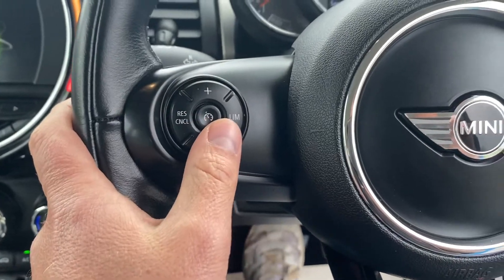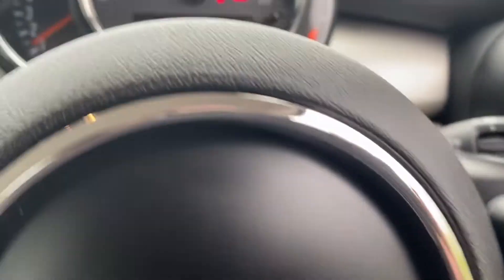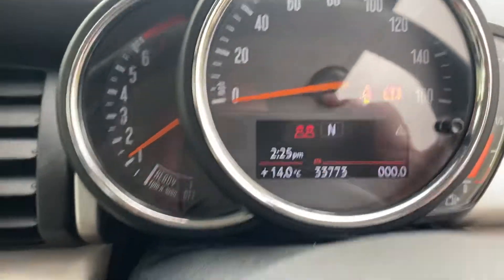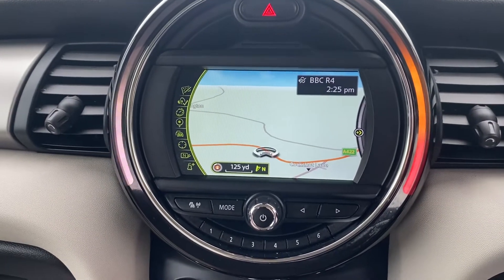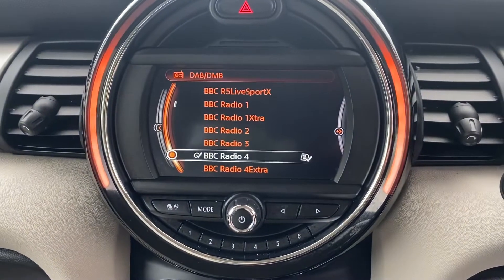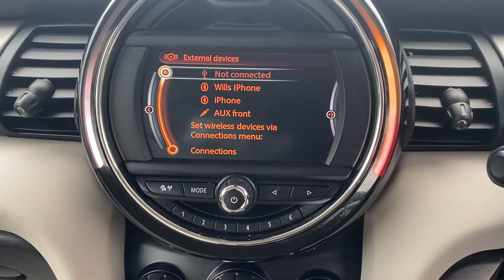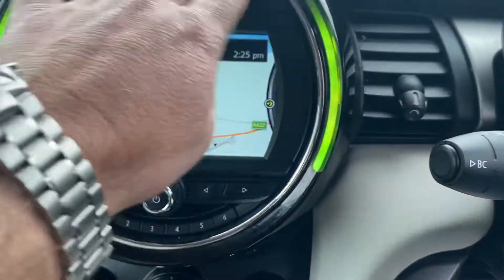Multifunction leather steering wheel — you've got cruise control and speed limiter on the left and all the audio and telephone functions on the right. There's the mileage at 33,773. This car's got Visual Boost audio, the largest 6-inch screen, but satellite navigation on top of that as well. Digital radio, Bluetooth audio, Bluetooth media — there are lots of useful features in there, the NAV being the best one. Ambient lighting colour change pack.